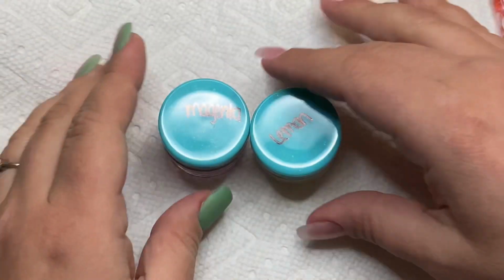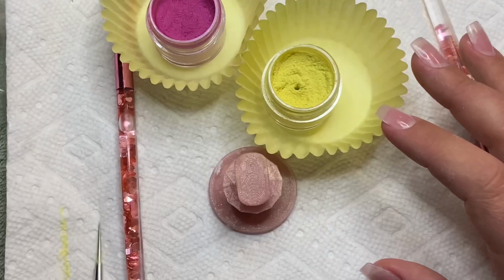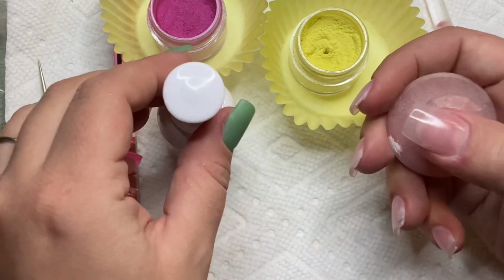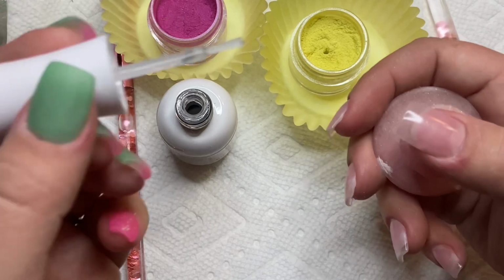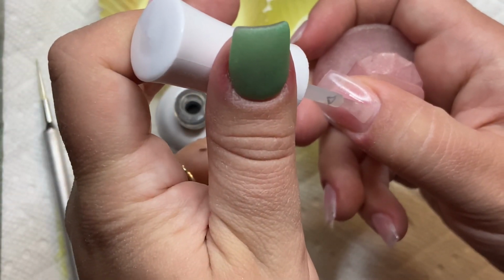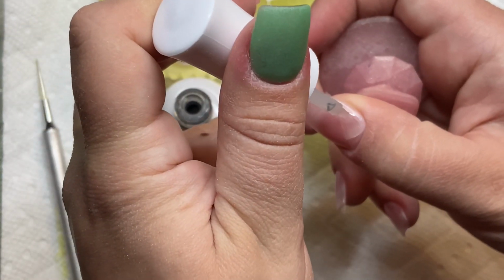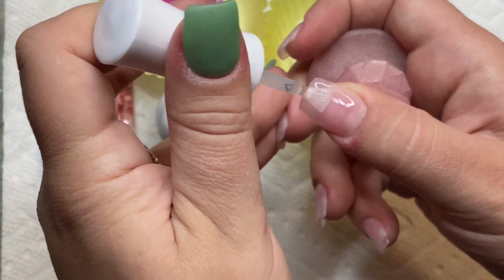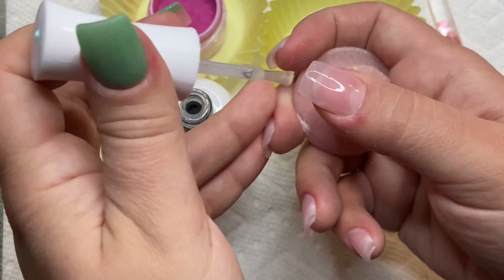On my left hand, I have Double Dips. Cutie Patootie is the green and Jelly Time is the pink. However, on my right hand, we're gonna do an Ombre Mani with two of the colors that I made, what was it, a week or two ago, when I was playing around with those Mica pigments and created a couple of custom dip powders. So I am using the lemon and the magenta.